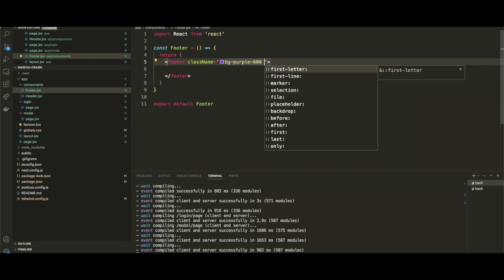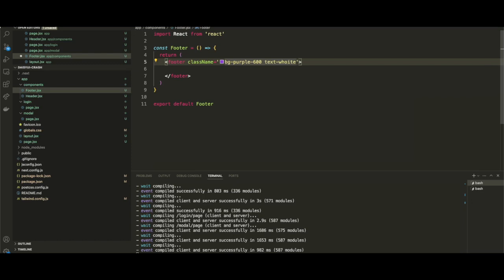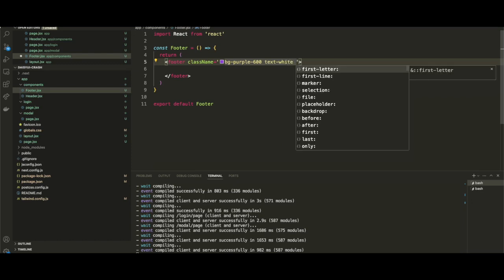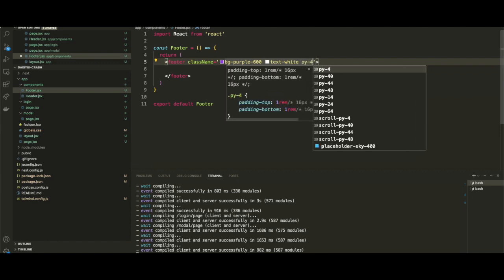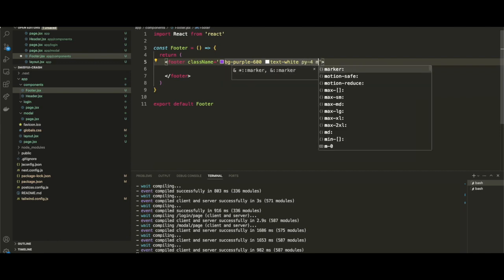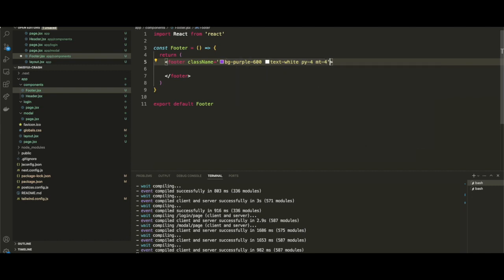And then we'll give it a text of white. I'm not typing well today. Text white. And then in here, we're going to say padding on the top and bottom of 4. And then now we'll put a margin top of 4, just to make sure that we have enough spacing between the main content and the footer.